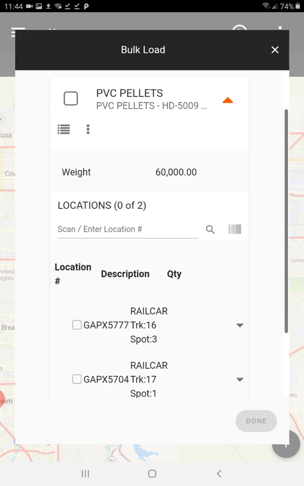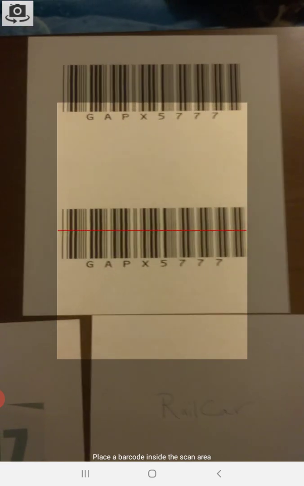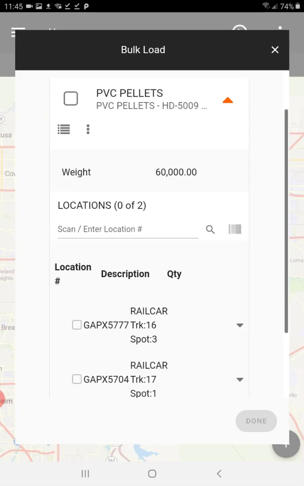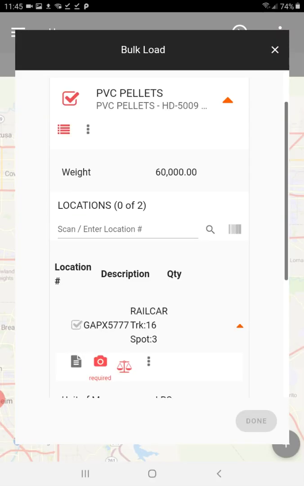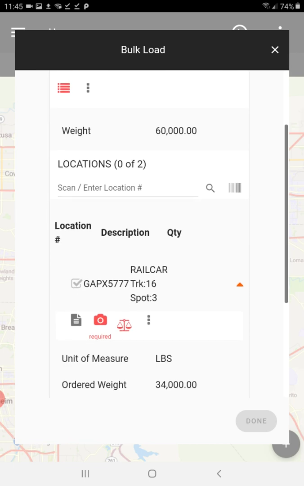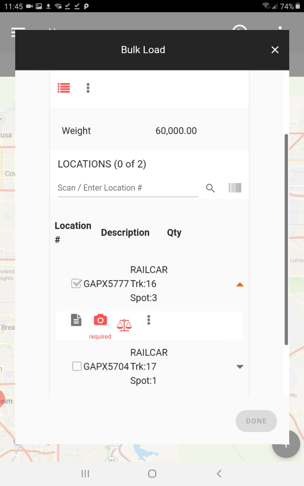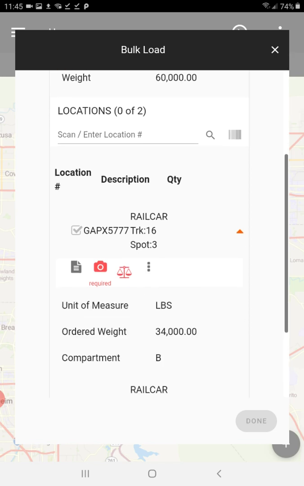So you would click the barcode icon again, and capture that, and you'll see that that location has a checkbox now, and it reveals a camera icon and a scale. And if you click the ellipsis, it'll tell you the compartment that you're pulling from and the ordered weight that's to come out of that rail car.